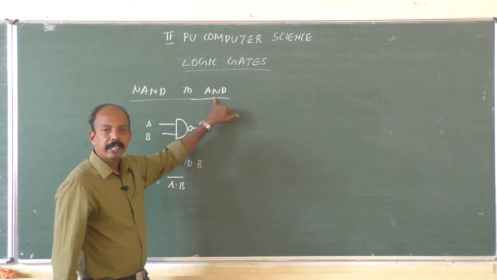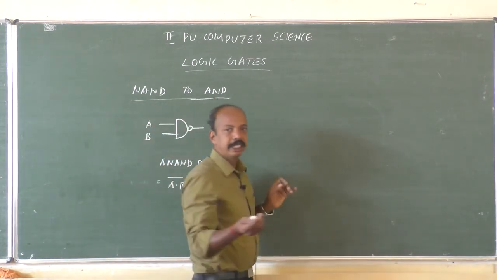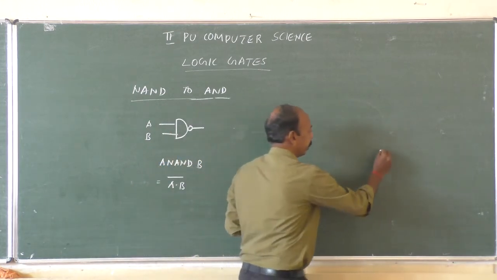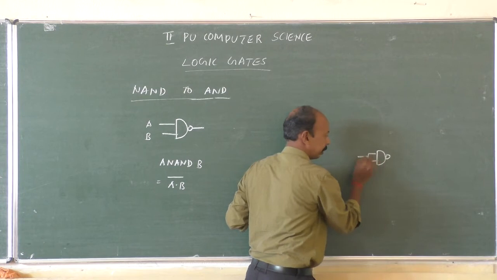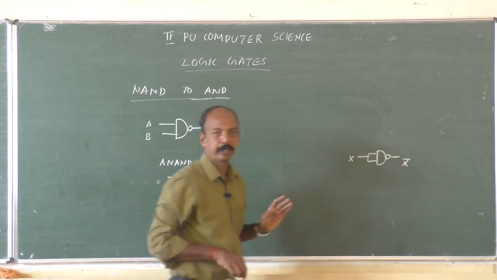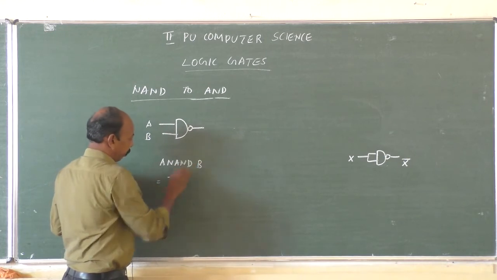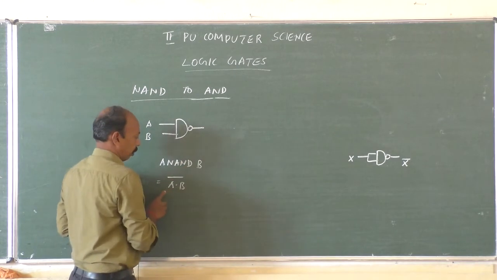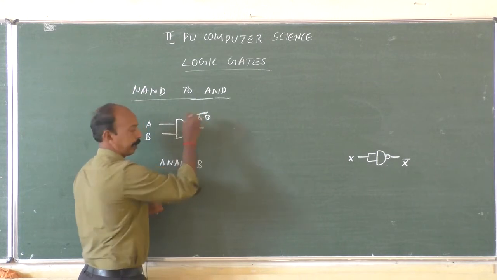What we want is AND, right? To the side we shall write the result of the previous, that is NAND to NOT. What we have done there: we have taken the NAND gate and fed the same input. If it is x, here we will get x bar. We know about that now from the previous result, NAND to NOT. Now when we have the output here, what will be the output? A dot B whole bar.